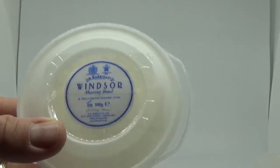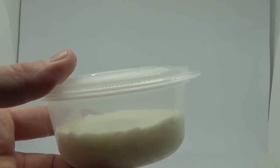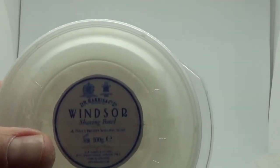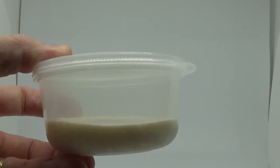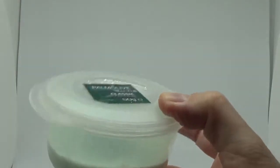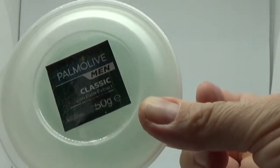This is just something I've printed off myself and stuck on there so I know what is what. I got these tubs from Tesco - three for £1.50 I think. That's the shave stick of Windsor from DR Harris. And again another shave stick from the same person. It gives me this area up the top here to load my brush. I believe I've got three or four shave sticks in here - just grate them down and press them in. The Palm Olive shave sticks.